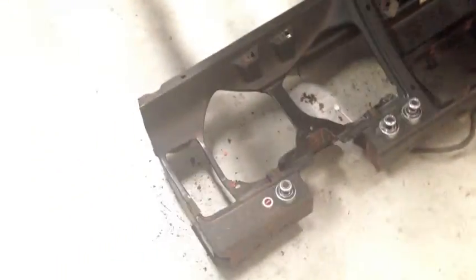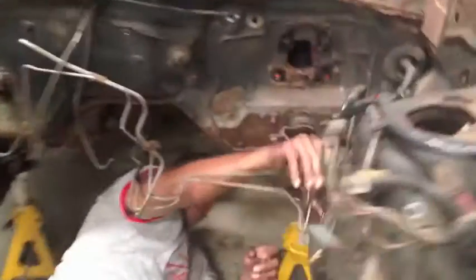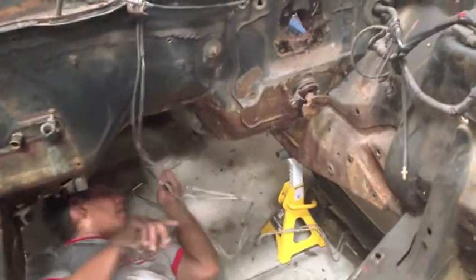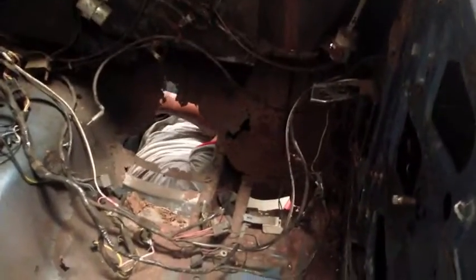Carlos is underneath. There's the dashboard that came out at the end of last week, and Carlos is removing the rest of the brake lines and taking all of those off. So she is at almost shell status — probably will be a shell within the hour or two. There's all our fun rust we get to deal with. There's Carlos through the floor.